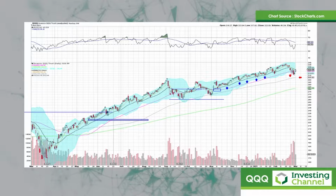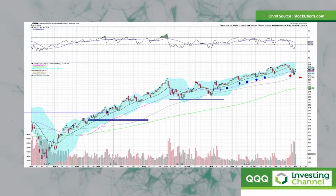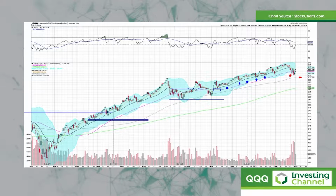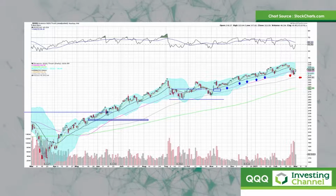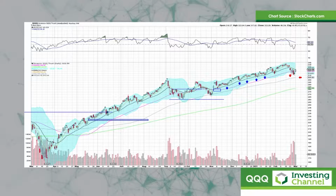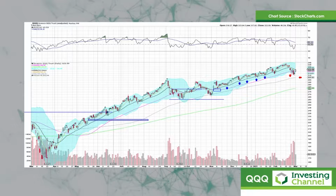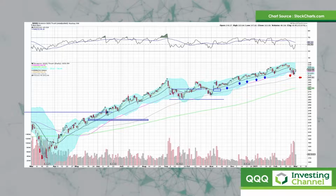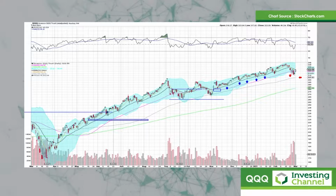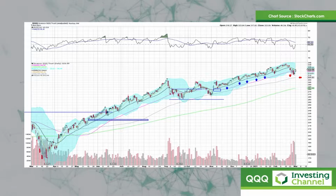So what's going on here in the Qs is we've come on down. We are still below the 8 and the 21 day. That's where we stopped yesterday on that nice bounce. And you can see there we've lost the 50-day multiple times. So for me, when I look at what's going on with the Qs, that gray line is roughly a 10% pullback. That's around the 304 area. That's the 100-day moving average. And that's the area we're going to watch if the market wants to do some more selling.